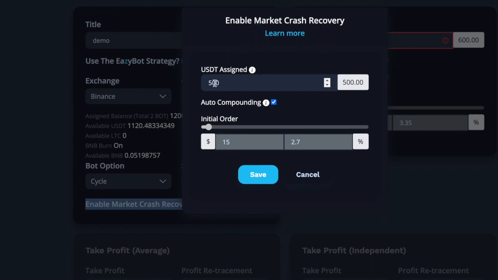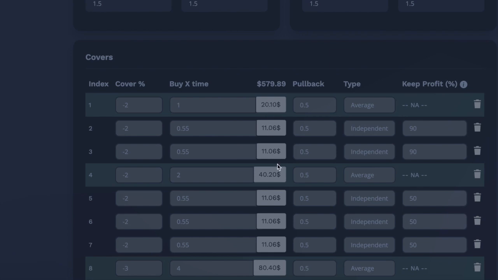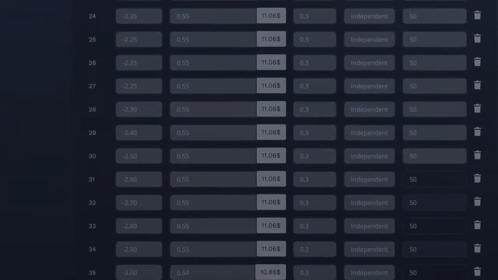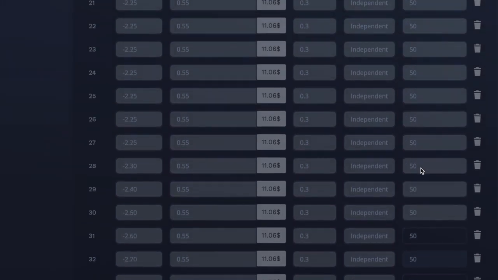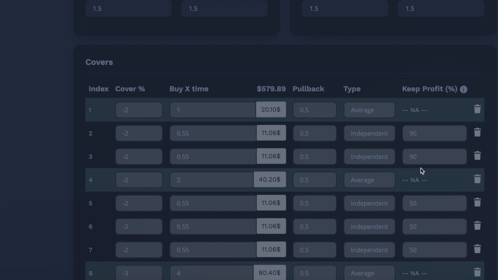Now, what this does, this amount of money that you put in here will not kick in until the market drops around 90%. So if I just cancel that a moment, and if you were to take all of these trading strategies here that they've got, all these trades that they're going to place, based on you having a budget of say $600 or above, then the market's going to drop right the way down. If it kept dropping and dropping, once it gets to around a 90% drop, your bot would be stuck and it wouldn't be able to trade anymore.